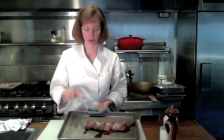You're going to go for 160 degree internal temperature. That's when we know it's done. And if you have an instant read thermometer, that's the best way to go. So, doesn't get any quicker than that, for sure. I hope you enjoy. And so here we have our wonderfully cooked pork tenderloin.